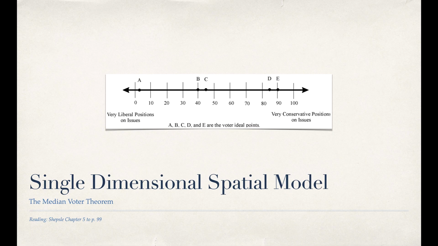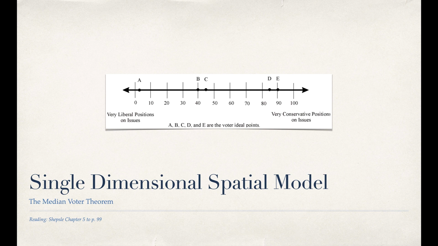Okay, everyone, welcome to the next screencast looking at single-dimensional spatial models, still in Chapter 5, still in what I call the first part of Chapter 5. This is getting toward the end, though. We're now going to use these models to discover something. We're going to use these models to generate one of the first findings in social choice theory, especially the first findings using spatial voting models.